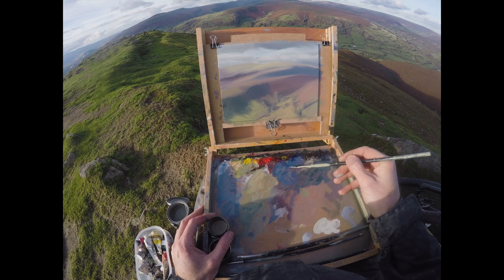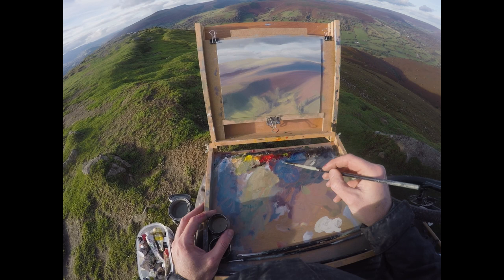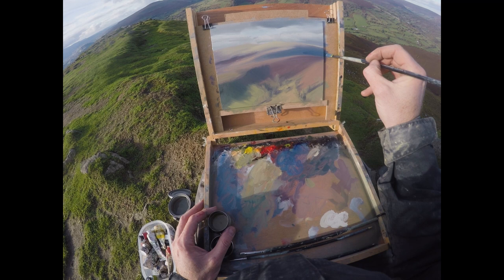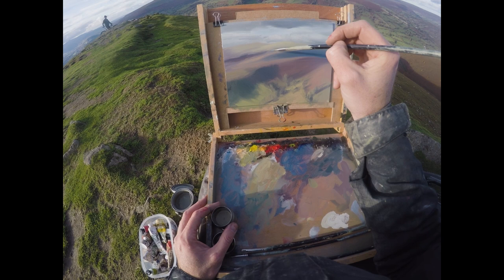Now the clocks have changed and the days are getting shorter. This window of opportunity for getting reference and getting paintings done just tightens up more and more. And I have this real frantic feeling when I go out where I've just got to get it done, got to get it done.